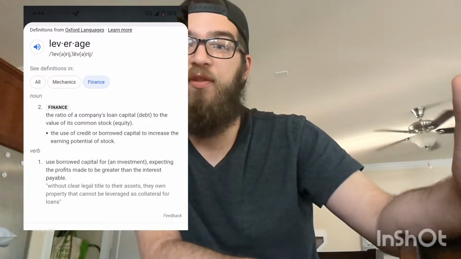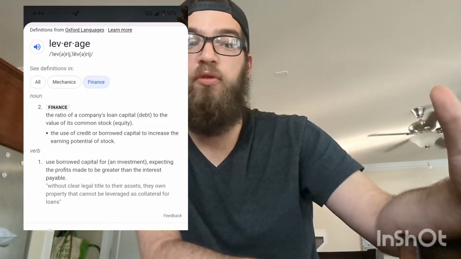So why would you want to buy and sell an option contract? What's the point? Why wouldn't you just buy the stock? Well, the point is because options give you what's called leverage. I'm going to show a definition. And that leverage is basically going to give you extra risk associated with your trade. So you have higher potential gains, which is why people want to do it. But you also have higher potential losses as well, because you're essentially controlling 100 shares of a stock for cheaper than buying 100 shares of the underlying stock.